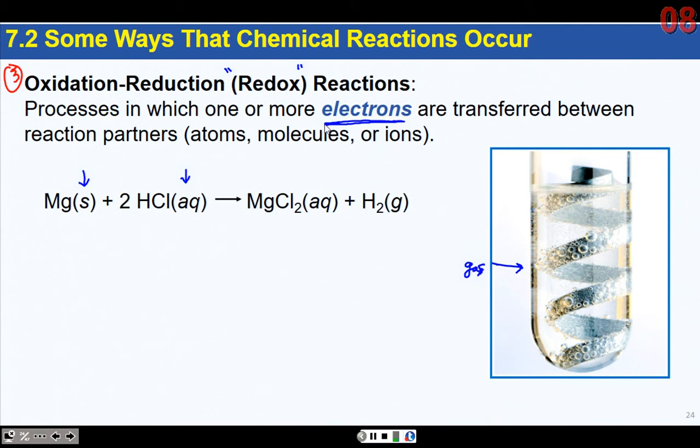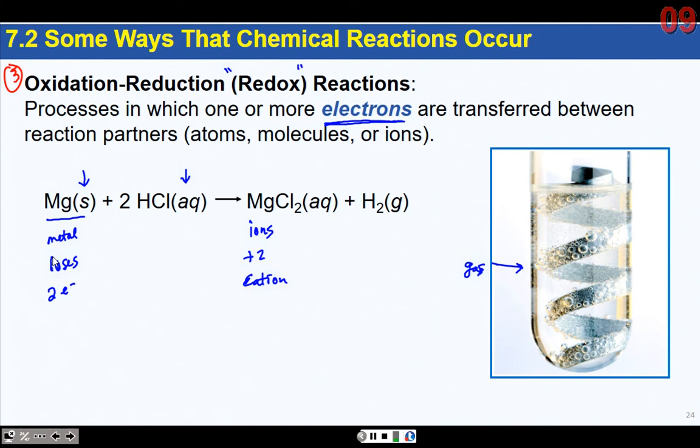Now, how do we know that electrons are being transferred? Well, here you have magnesium as a solid. It's just magnesium metal. It's what that strip in that picture looks like. But then you end up with magnesium ions, and they're +2, they're cations. And so now the magnesium has gone from a neutral atom to a cation. And so the cation is formed because the metal had to lose some electrons. It loses 2 electrons for each magnesium atom. Where do the electrons come from?